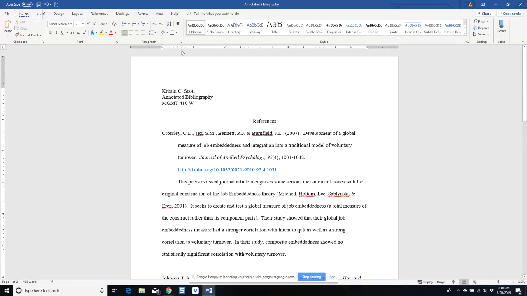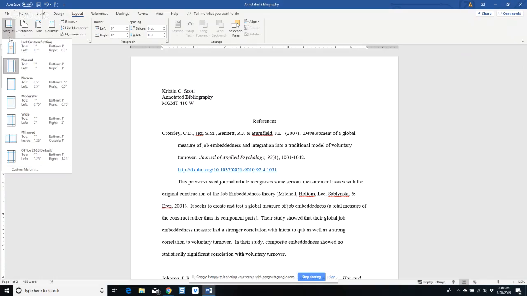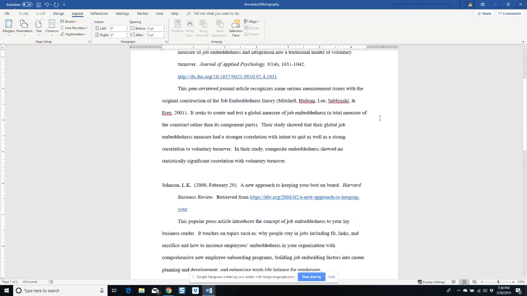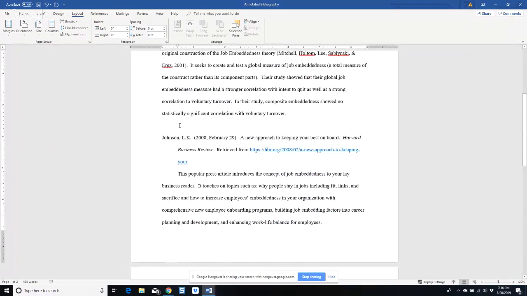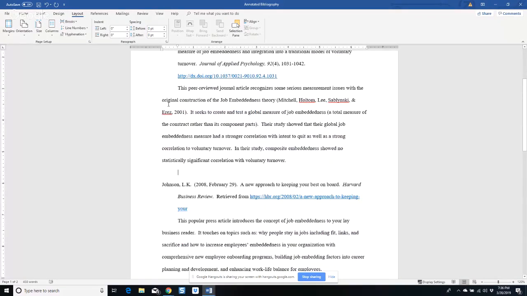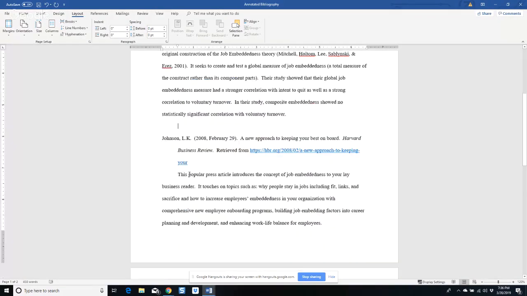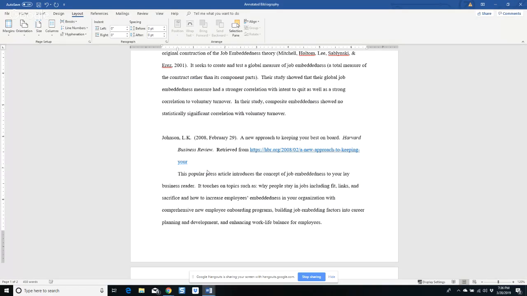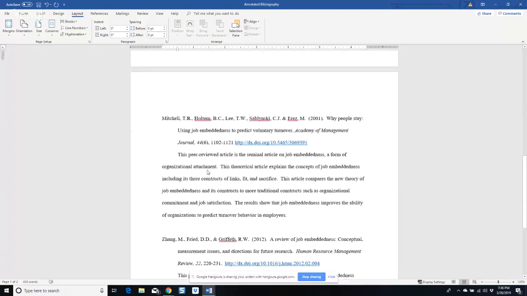But if you want to be sure, you can go to Layout, Margins, make sure that it's 1 inch. And you can put an extra carriage return between the reference and its summary and the next reference, but you don't have to. If it's formatted like that, that'll be fine. Just an extra space will help me break it up visually.